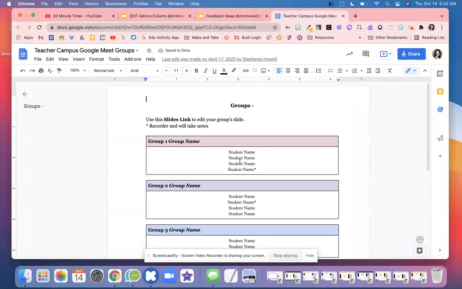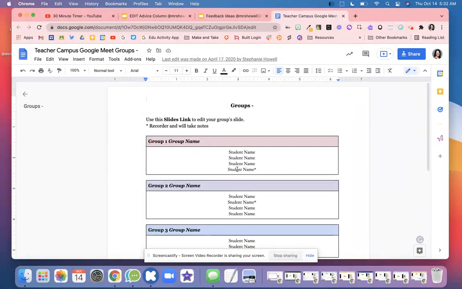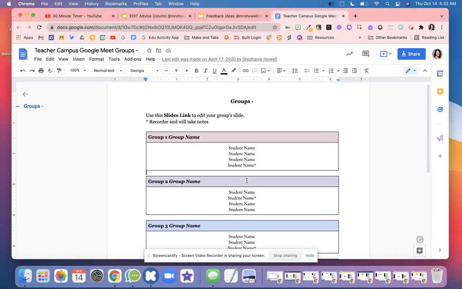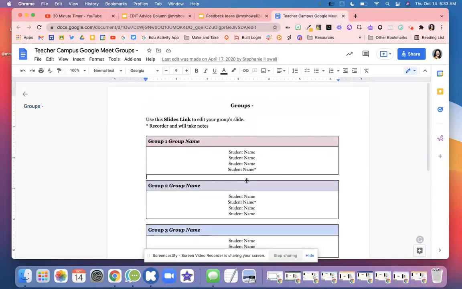Another idea right here is Stephanie Rothstein created this, and she does groups. So group one, and maybe you as a teacher, you list out all those students because you saw patterns in each of those students' work, and you can group your students together. Or maybe you have the students sign up. You tell them, hey, I'm working on this topic. Sign up for which group you want to be a part of. That could also help with that student ownership, but they really do need to be able to know what they're struggling with. So providing that clarity to students, and then they would sign up for a group.